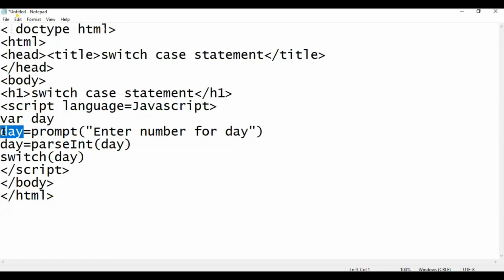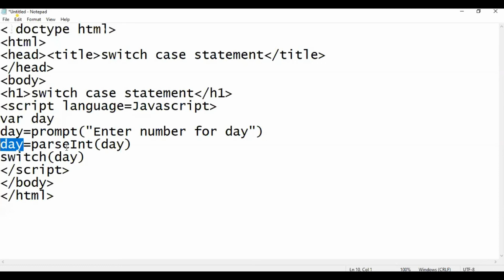When we have to convert this string into an integer, we have to enclose this value inside the function. When we enclose it inside the function, it gets converted, and after converting it we can store it again inside the same variable, that is day.